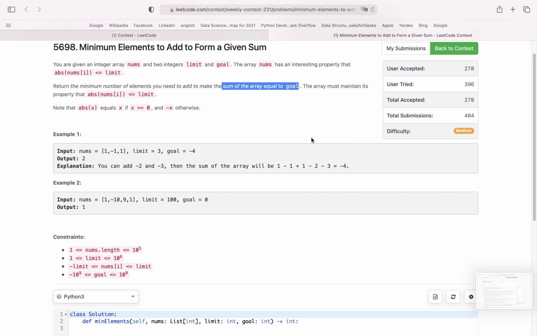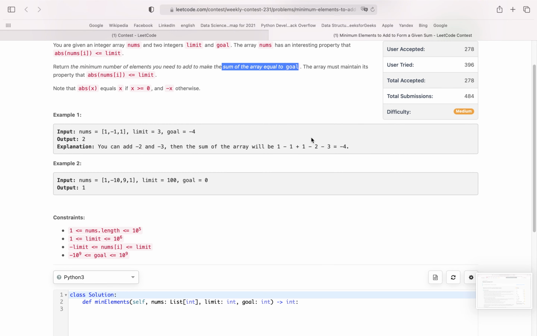Let's see. Input nums 1, minus 1, 1, limit 3, goal minus 4. What is the current sum? Initially it is 1. So what we need to do is add minus 2 and minus 3, or better, add minus 3 and minus 2.